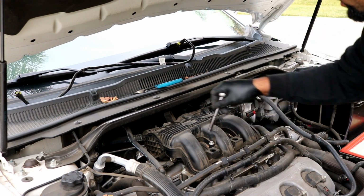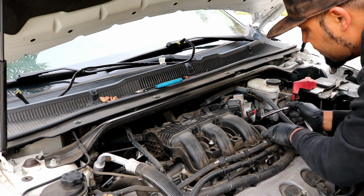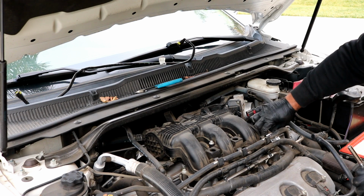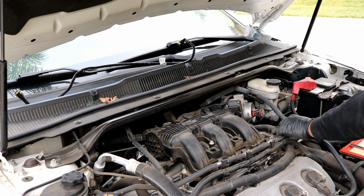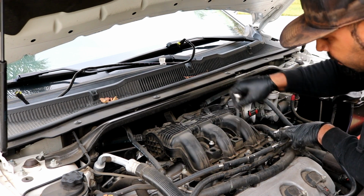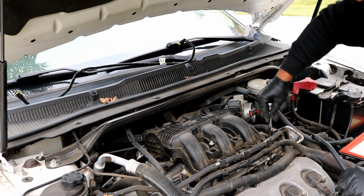There's also one here, and then there's one that's hiding underneath this wiring harness. You will need to also use your panel removal tool or screwdriver or something to lift this harness off of the intake manifold so that you can access that last screw. Go ahead and do that. There you go. So now you can access all of the screws, 1, 2, 3, 4, 5, and 6. So go ahead and loosen those all up, and then at this point we'll be ready to take the intake manifold off.